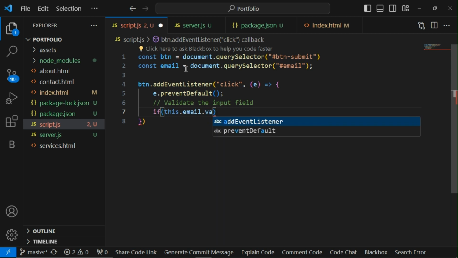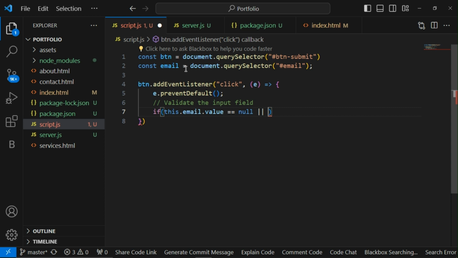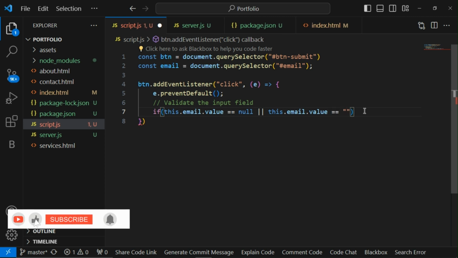If its value equals null, or, we use the double pipe to specify an or operator, we check this.email.value and see if it is empty. If this statement is true, we have to execute this line of code.